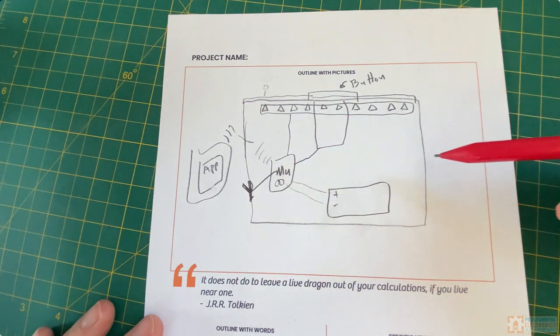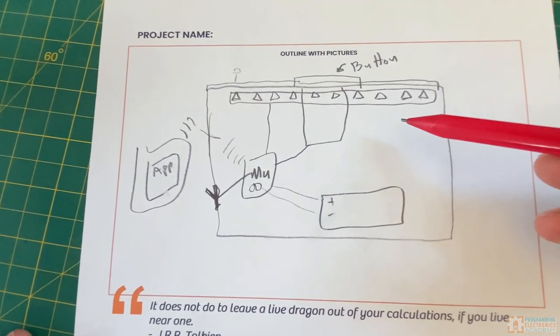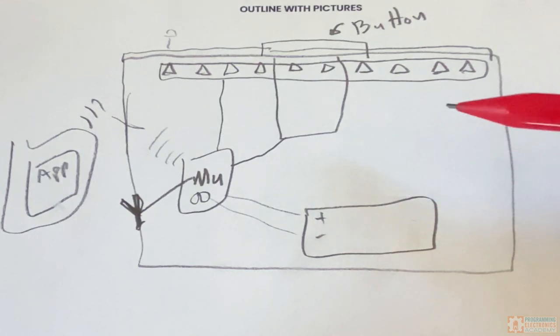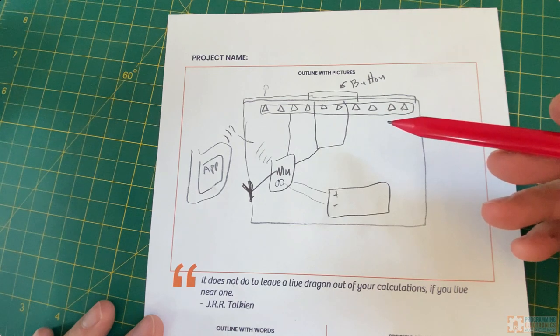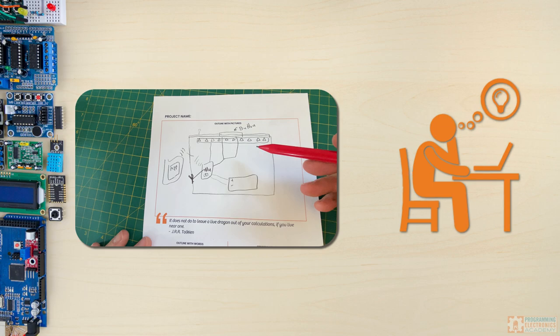At this stage, I really do just allow myself to draw anything. I just let myself live in the clouds while I'm drawing. I say goodbye to reality for a little bit and just pretend like anything's possible, even if I know it's total BS and it isn't going to happen — I'll still draw it out. Because for me, this whole thing is a creative endeavor. Sometimes my outlandish ideas end up spawning something that's actually really practical. The outlandish thing goes away, but something practical might bounce off of it that wouldn't have come unless I gave myself permission to be a little bit unrealistic.